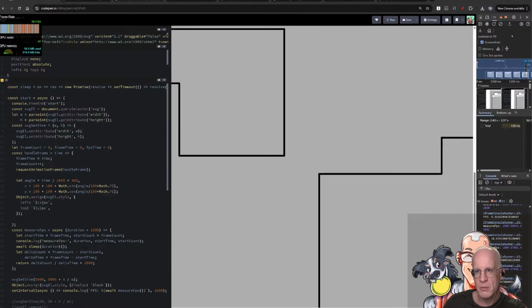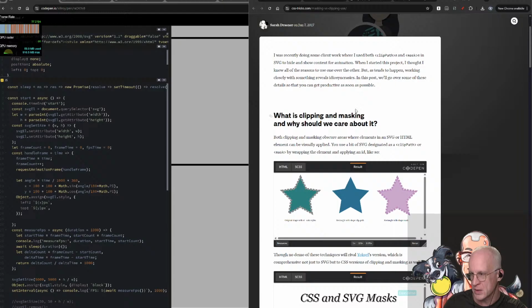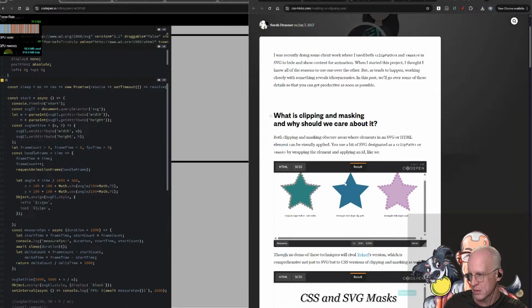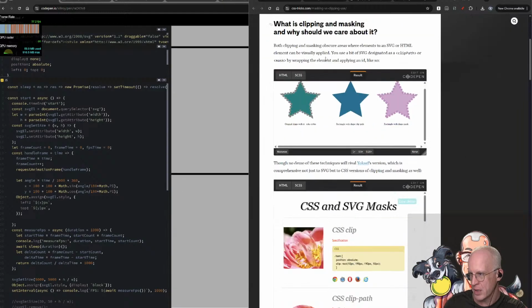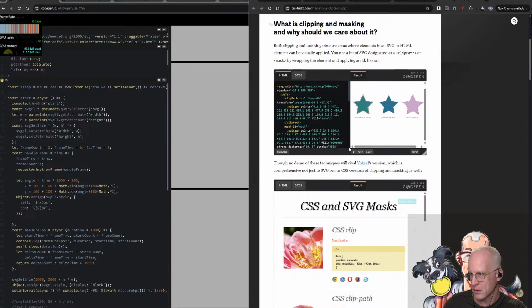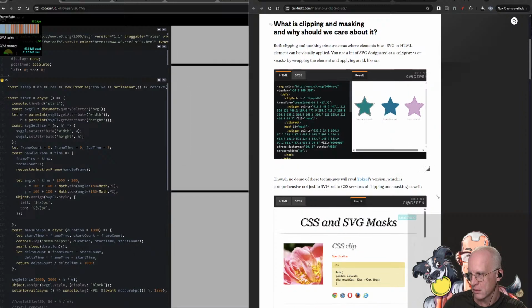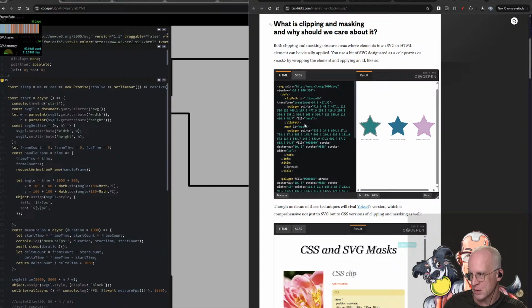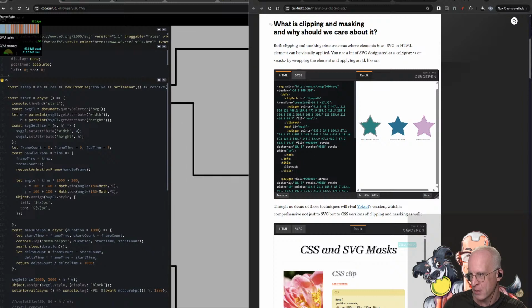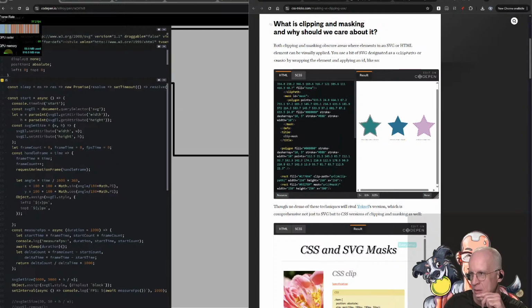Okay, let's try the clip mask, right? So earlier I was looking at masking versus clipping, right? Rectangle shape clip path, HTML, mask, clip path, polygon, clip path. So the clip path gets applied how?